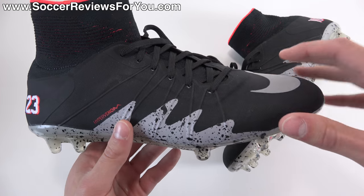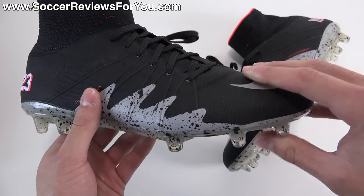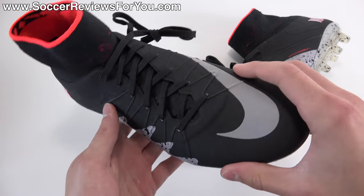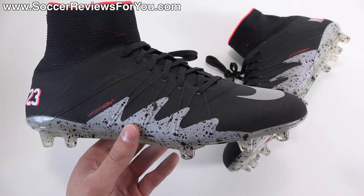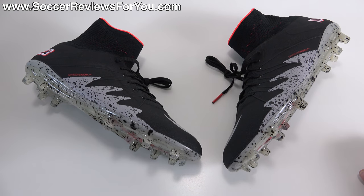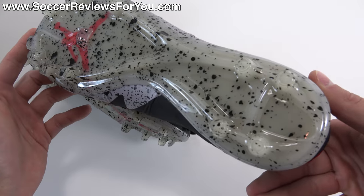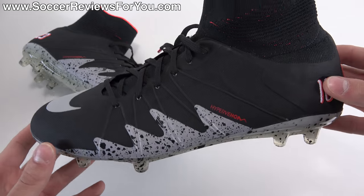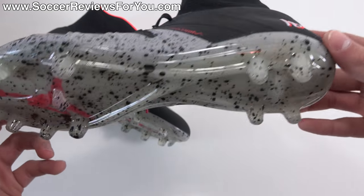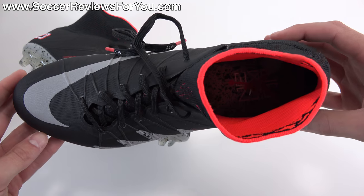The graphics and general look of the shoe are a little different and have inspiration from both Neymar and classic Jordan brand models, more specifically the Jordan 5 for this particular shoe. It's a really interesting collaboration, and there are so many little hidden details you don't really notice until you have the shoes in person.